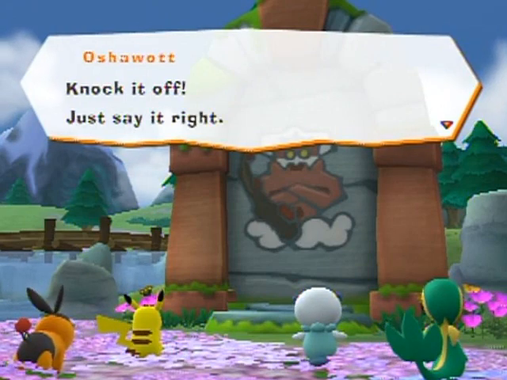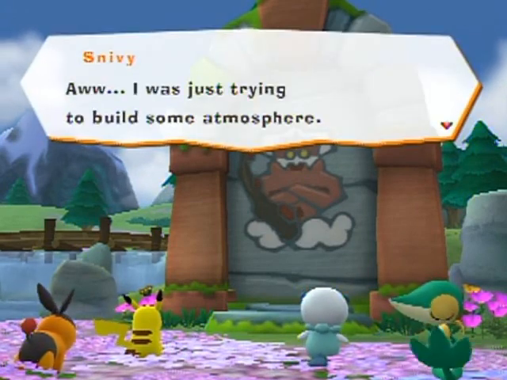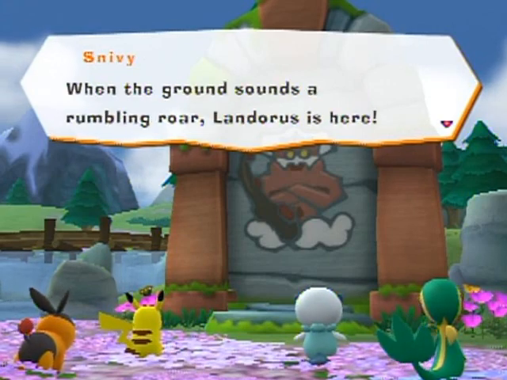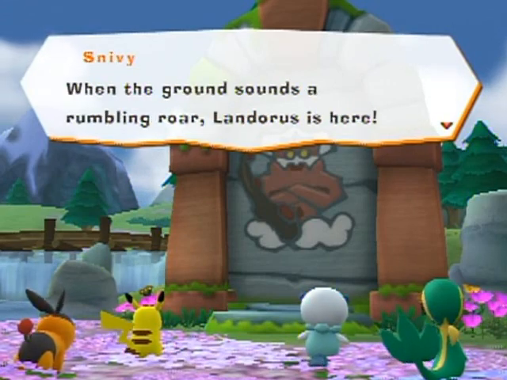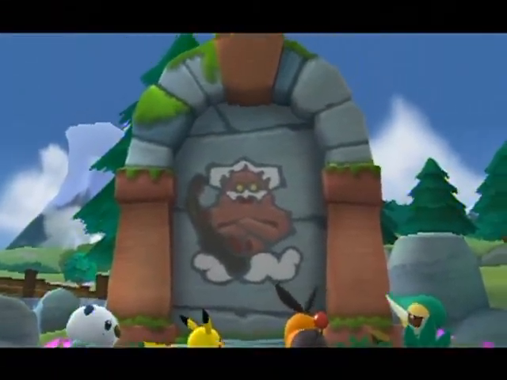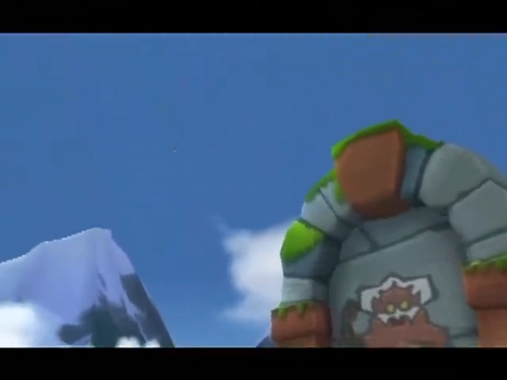Knock it off! Just say it right. Aw, I'm just trying to build some atmosphere. Fine. The ground sounds a rumbling roar. Landris is here. Earthquake! Where are the flying Pokemon to resist it?